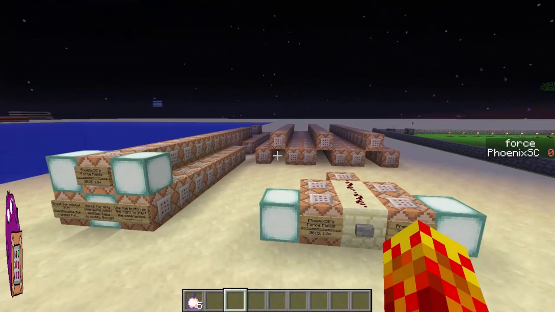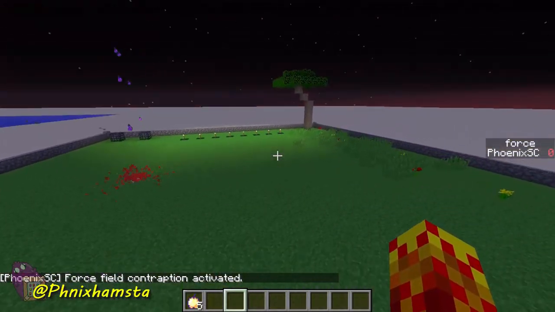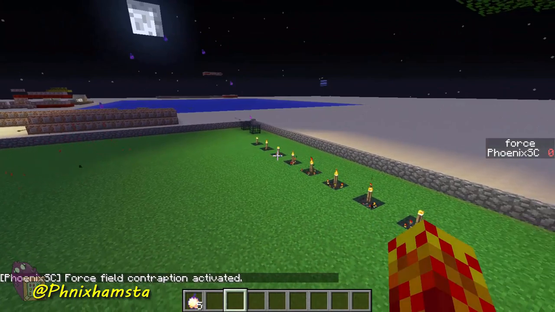All right, to start this contraption, you just have to press this button. And if I can do that, there we go. Now I'm going to come over here and demonstrate how this force field works.